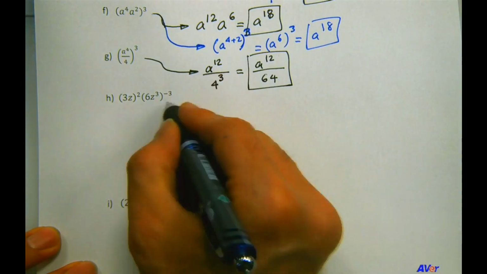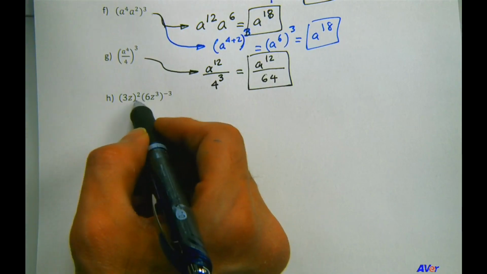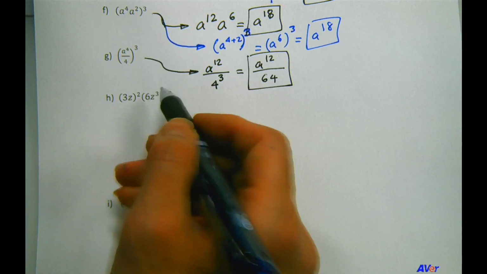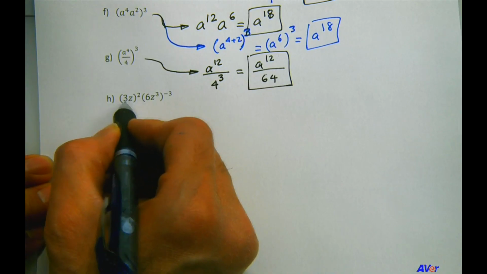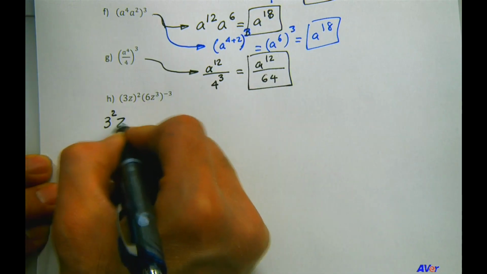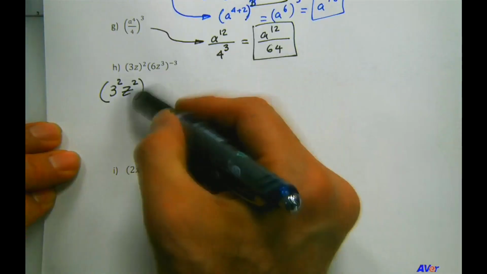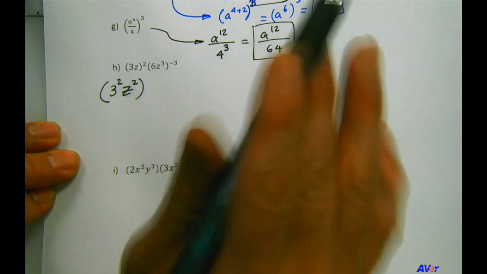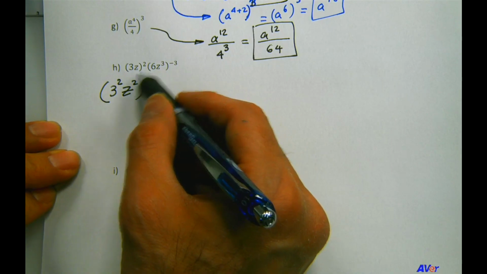Okay, here. So we have z raised to powers on the inside and outside. Let's take this step by step and simplify this. The first one, 3z squared, let's just distribute the 2 into these two terms because they're being multiplied. So we're allowed to do that. So 3 squared times z squared. Notice what I did. I have not simplified anything, because I don't want to combine two things into one for now. I'm going to take it step by step. That way I will minimize my possibility of making an error, right?